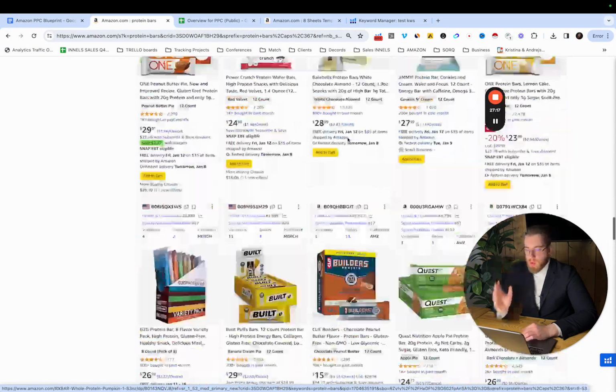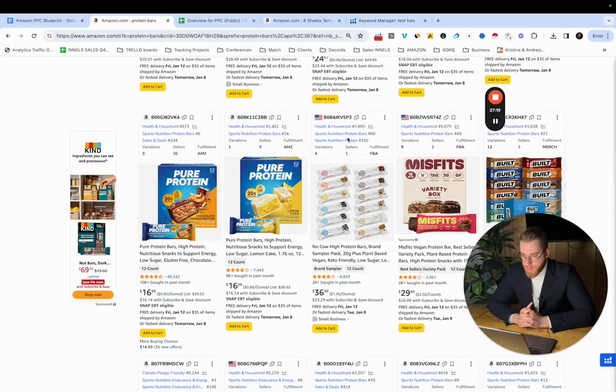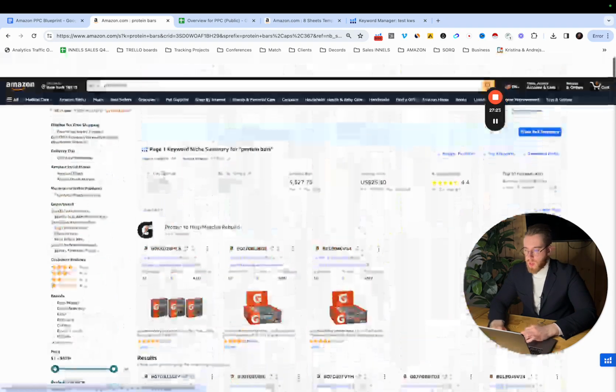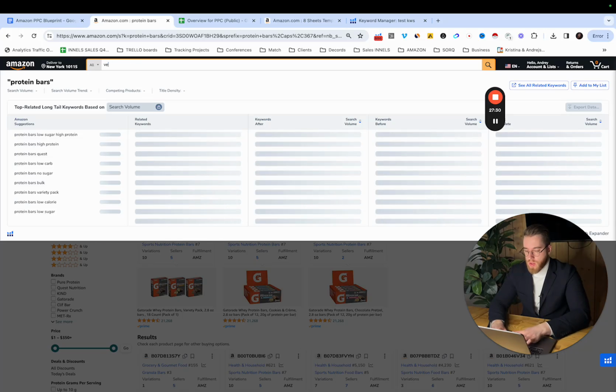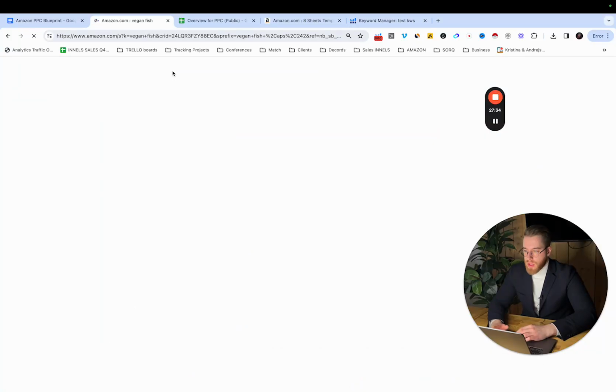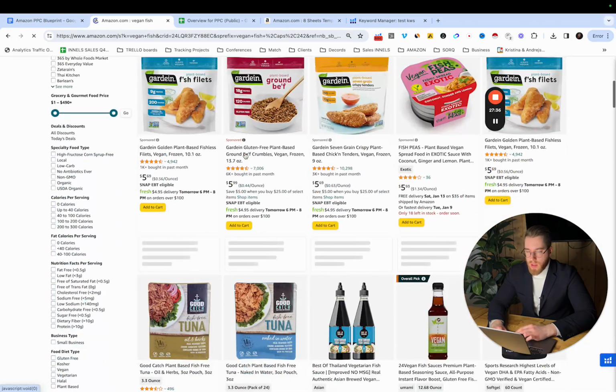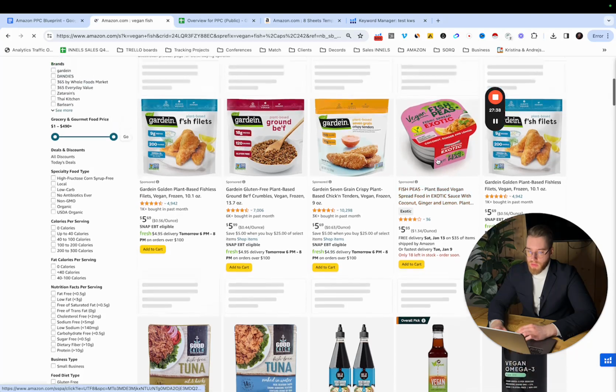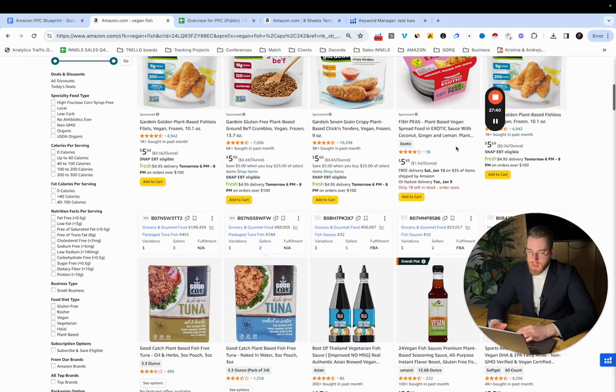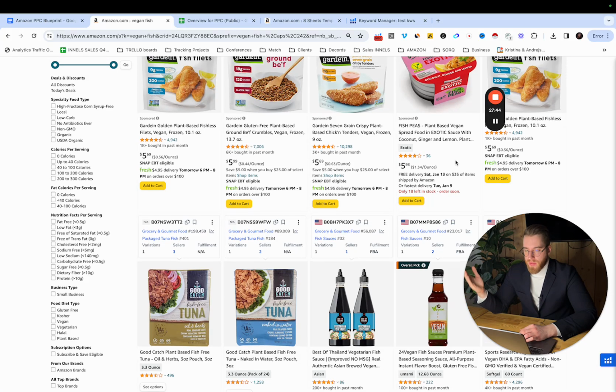And the most important, just always remember that you not only look into the most searched keywords, but to really try to narrow down your products. For instance, let's say I'm trying to sell a product, which is vegan fish, canned food or something. You will see plant-based vegan spread food. This product is probably not getting a lot of searches. It's a vegan spread for plant-based fish or something like this.